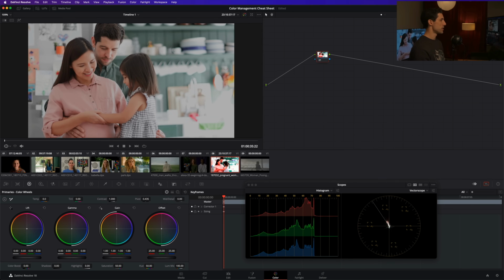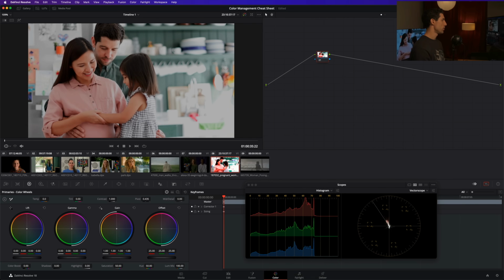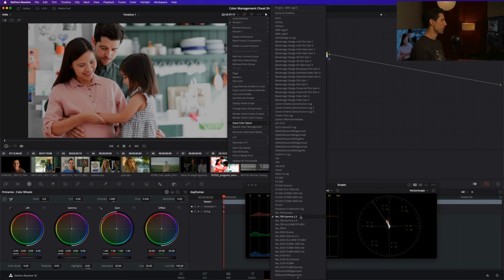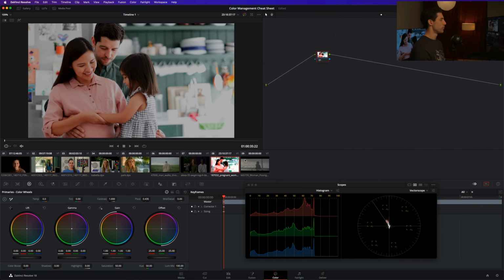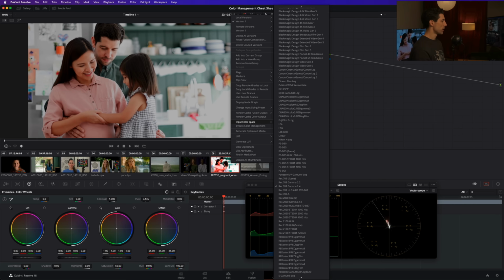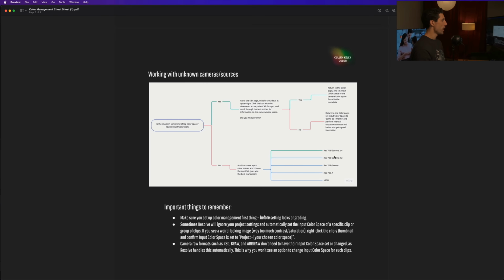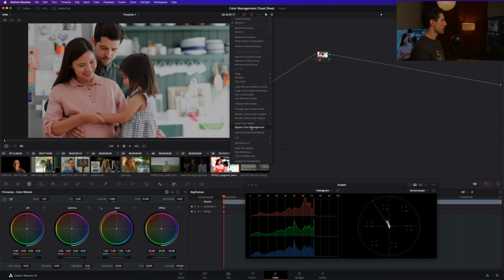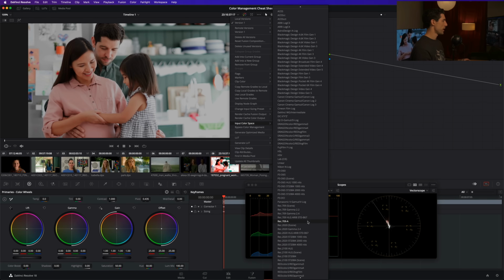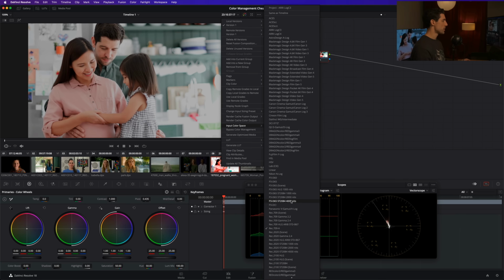We could say Rec 709 scene. Okay, that looks decent. Gamma 2.2, maybe that's got a little bit more reasonable level snap to it. Gamma 2.4, that's pretty similar. So far, Gamma 2.2 is my favorite. Next, we could look at sRGB. And by the way, you may not see a huge difference between these, but it's a good idea to audition all of them. sRGB is a good candidate as well. And we also have Rec 709A as another option. And let's just scroll down here and take a look at that. So I'm going to say Rec 709 Gamma 2.2 is the best fit.